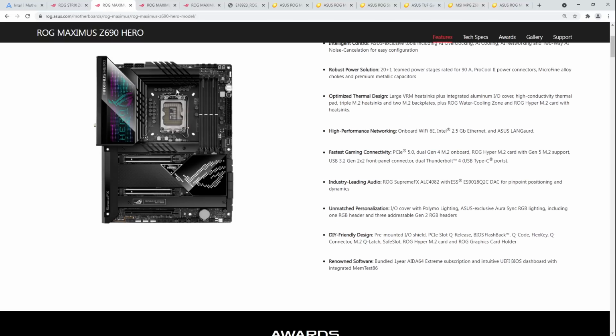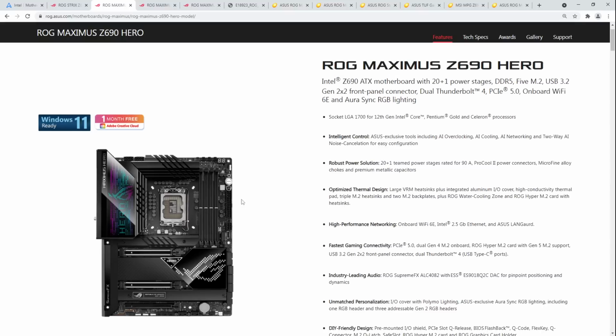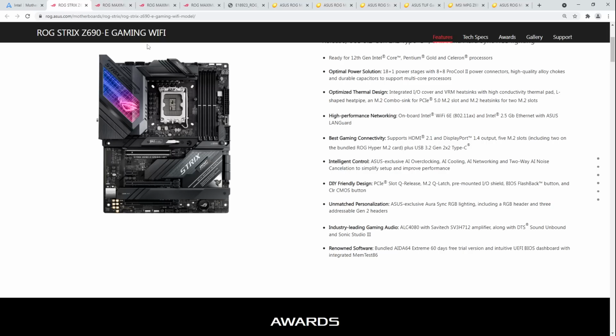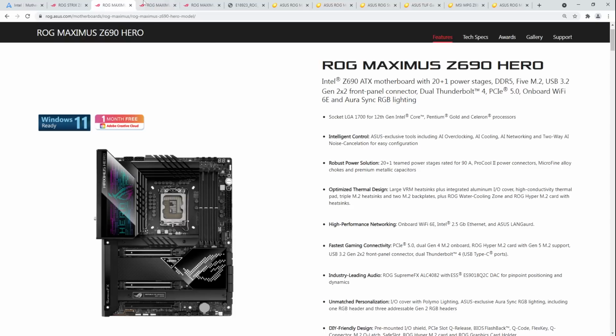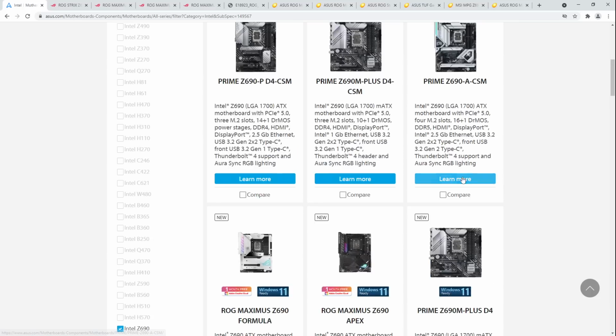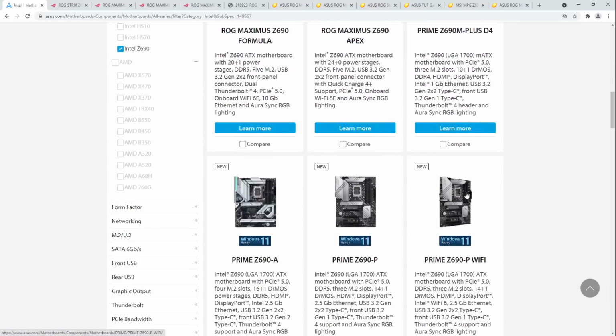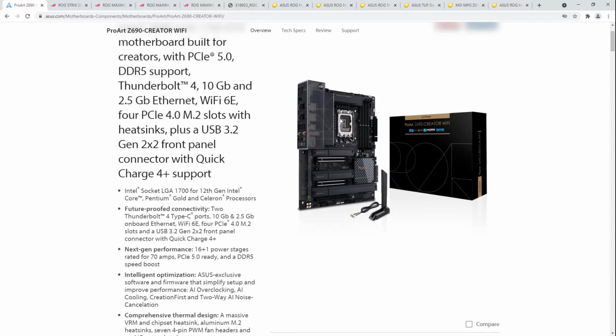I wish they made a Hero Light, but they didn't. They made a Strix E, which doesn't share the main most useful feature of the Hero. The Hero is this weird mishmash of functionality. Actually, the best way to describe it is a watered-down Apex. But the cheapest motherboard in Asus's lineup that most closely matches the actual functionality is the ProArt, which is like $400.